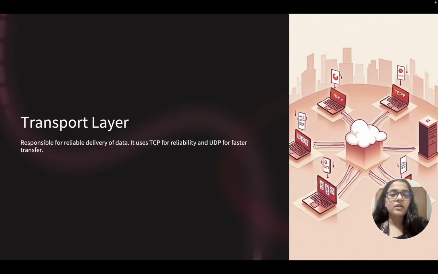It's reliable, requires acknowledgement of delivery, and is used for things like web pages and emails where accuracy is critical. UDP is like sending a regular postcard. It's faster, best effort, and doesn't require acknowledgement.